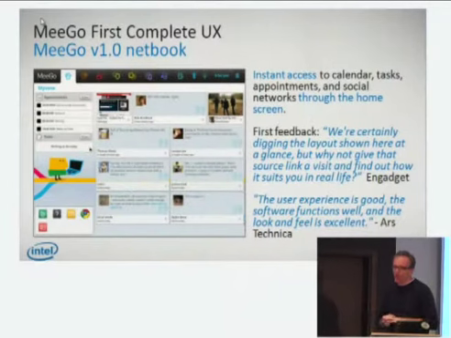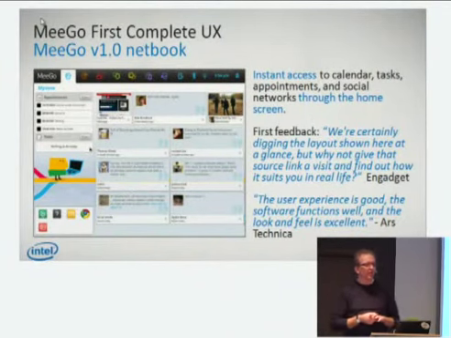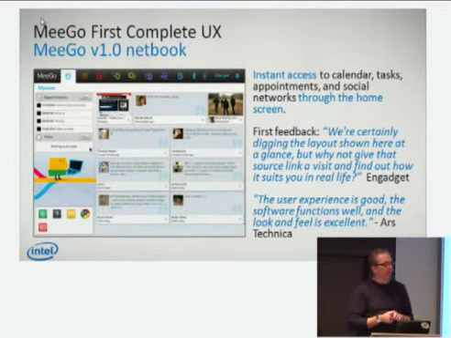When we released the first version of the MeeGo netbook user experience, we experienced something very interesting. A lot of hardcore Linux hackers at first said, ooh, that doesn't look like what I'm used to, this is weird.